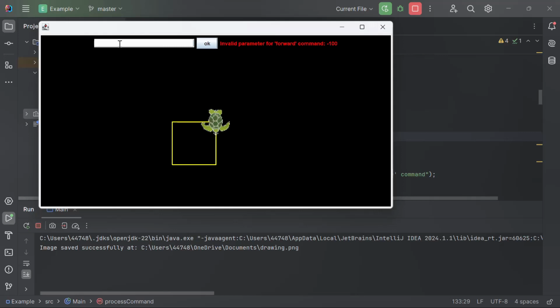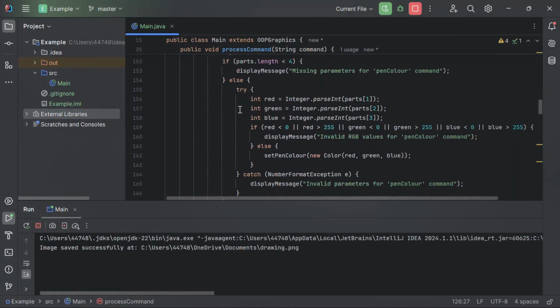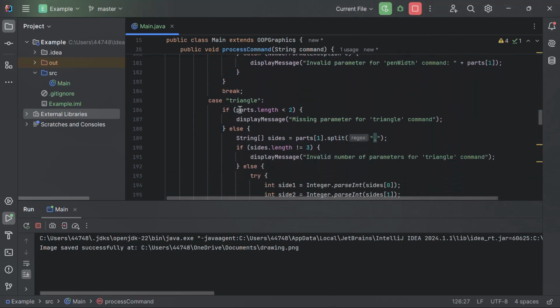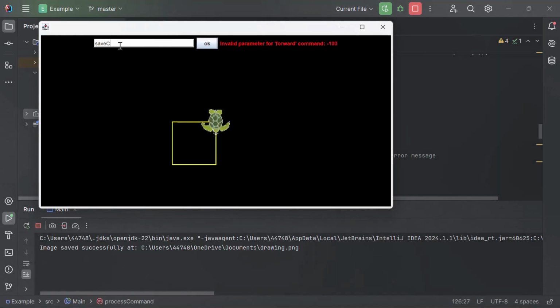And now I'm going to do the save command. So I'm just showing this in my code about the save. There is a save command and load command coded with the case and break statements. Now I'm going to save this.